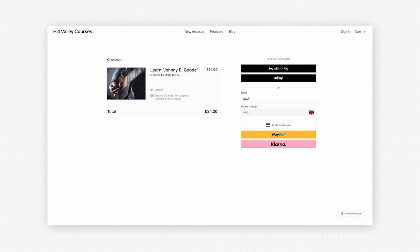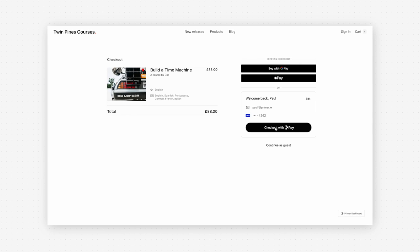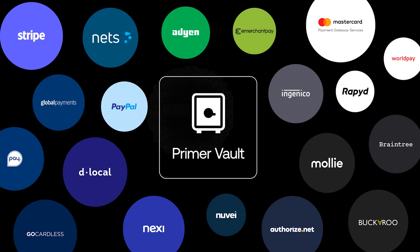Here I am presented with Universal Checkout, but now I'm prompted to supply my contact details upfront as a first-time user. You'll notice we still have other payment methods configured in Checkout Builder, and I'll select Cards. Now my order is complete, and I'm prompted to enter a one-time passcode to check out faster next time on this store or participating stores. Let's head over to another merchant site — it's an entirely different store — so let's authenticate and check out. How cool is that? Just like any other payment method, this triggers an end-to-end workflow to process the payment, as well as triggering any third-party apps and services throughout the payment lifecycle. Due to our centralized PCI-compliant vault, this is compatible with all payment providers.